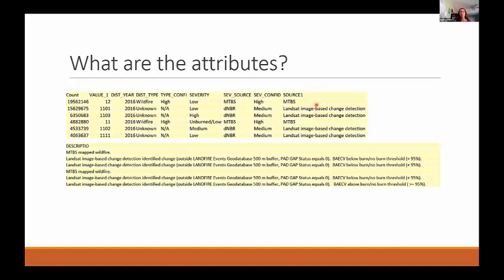And there's usually a long description telling you exactly where and how that pixel disturbance was derived. I'll get a little more into where we got some of those sources. I wanted to show you that because a lot of people don't know that we have those attributes within each annual disturbance layer. That's a lot of information.